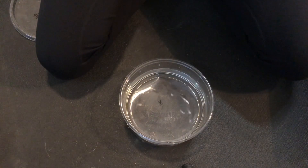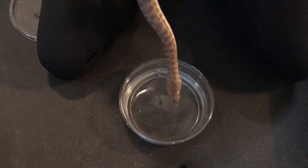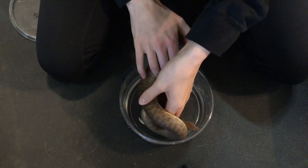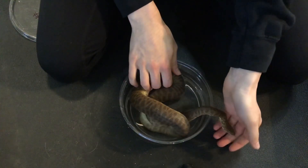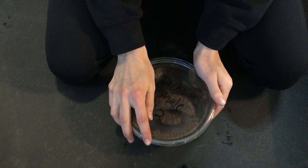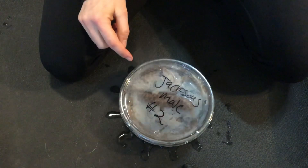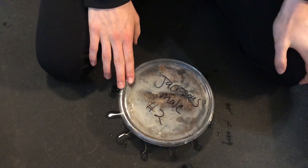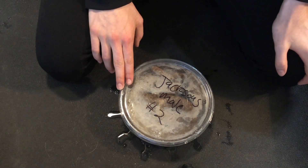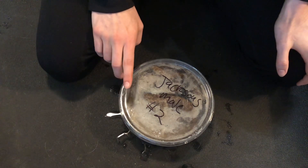Here we have her little bath container. It's a bit tight, but it is literally the only one I have that will fit her right now, so I do need to get a new container for bathing her and my rainbow boa. We're just going to go ahead and set her in warm water — always do warm, never cold. The reason I'm not adding the Betadine right away is because typically when you put reptiles in a bath, they do drink a little bit within the first few minutes, and I don't want her drinking the Betadine. So I'm going to give her a few minutes and then add it.